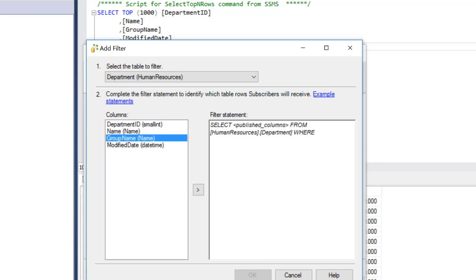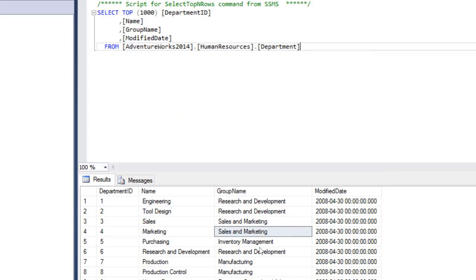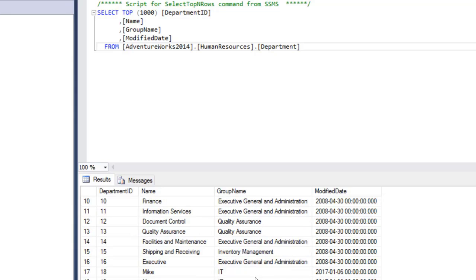Well, let's filter on name, right? So where name is like, how about, let's go back and look at this one more time. No, I want where group name is IT. So let's do that.